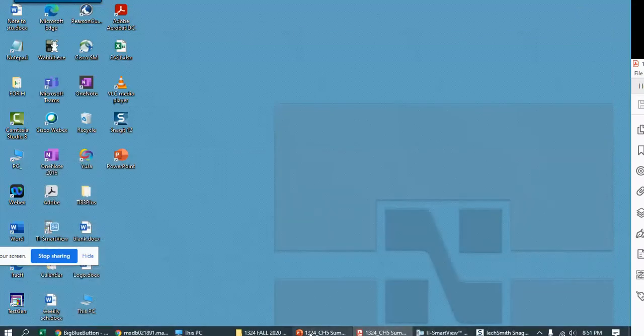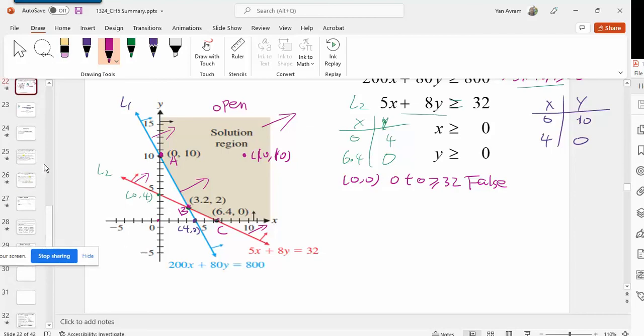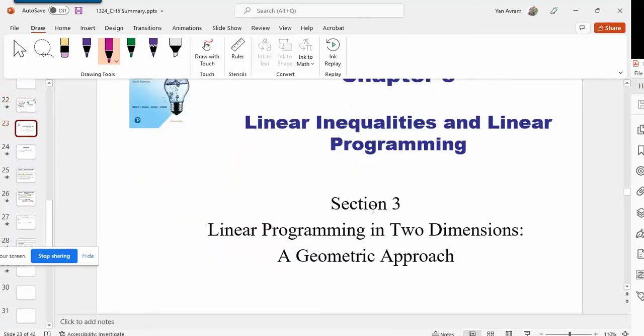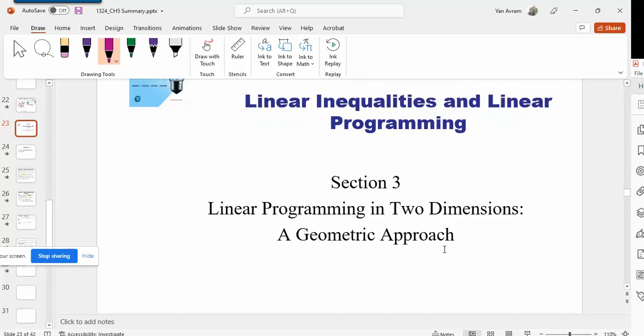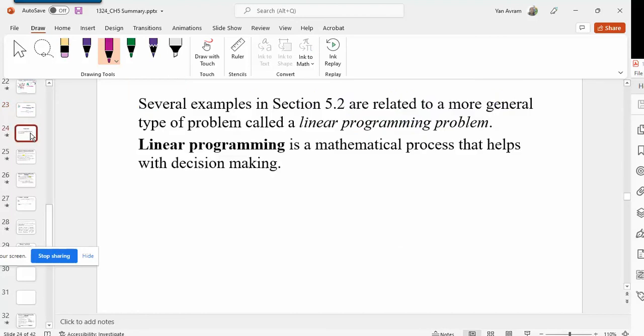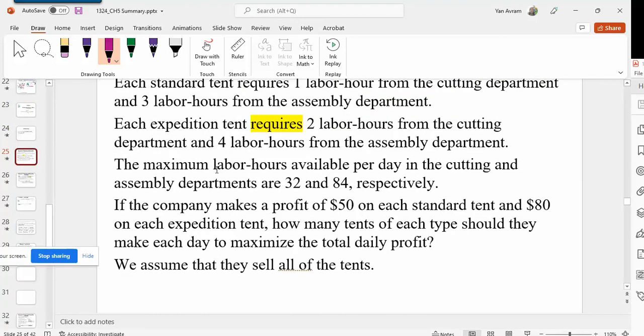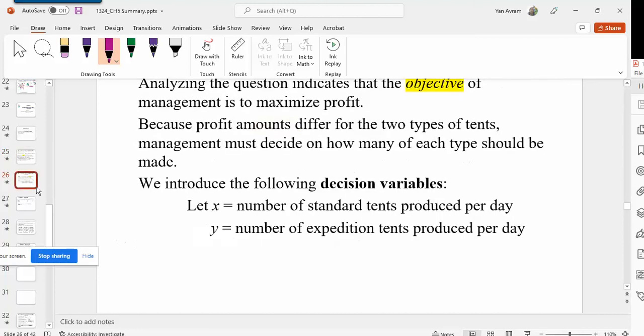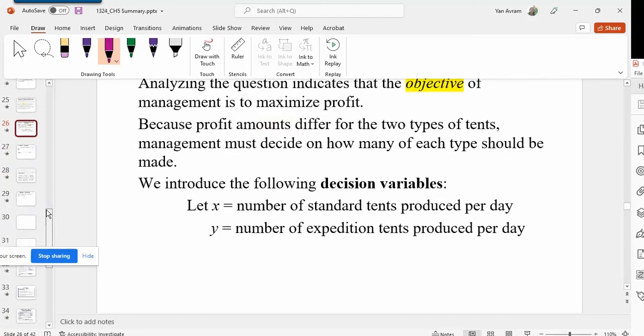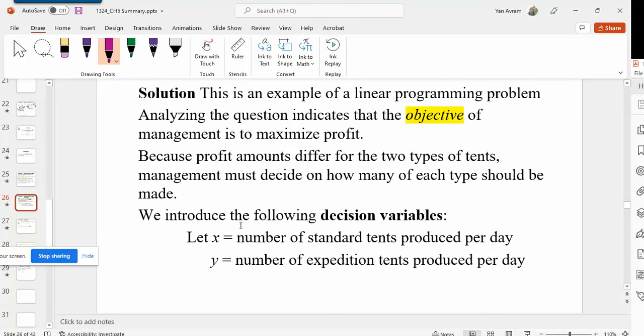All right, so we're going to go ahead and look at the last section for the chapter, 5.3. The good news is in this chapter we only require 3 sections, right? So 5.3 is nothing new but includes the first and the second sections together, okay? So we have linear programming, and basically put everything together in this case.